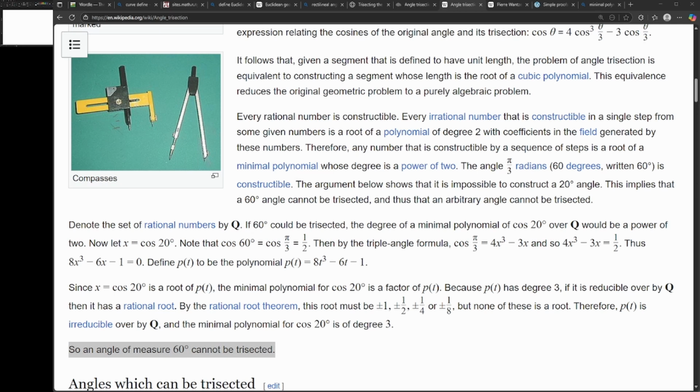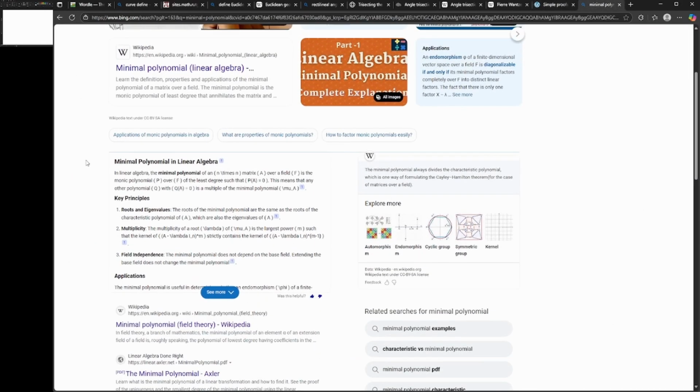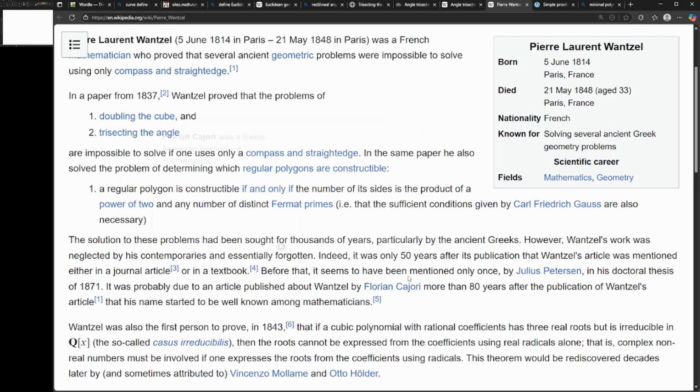We're going to read through this paragraph, and you can figure this out, because I'm missing some basic linear algebra concepts like minimal polynomials, which is right here. Apparently this is an algebra concept, a linear algebra concept, and I just don't have that in my head, and I won't be able to make this video as good as I want if I don't have that base in my head, right?